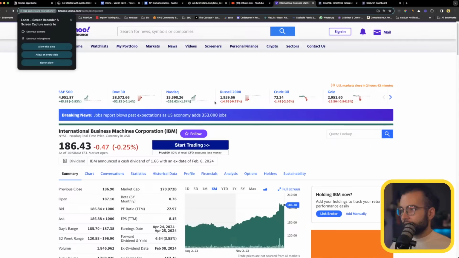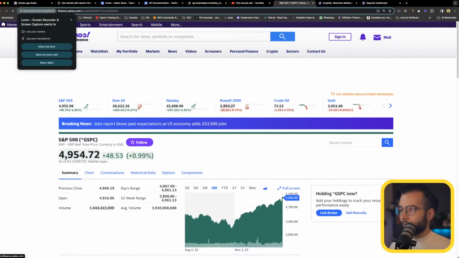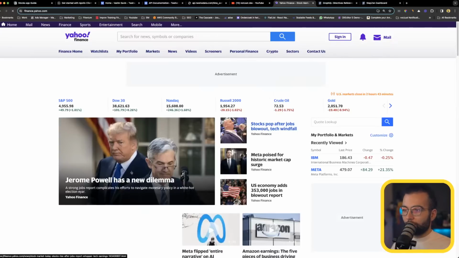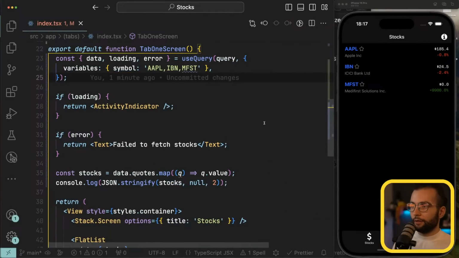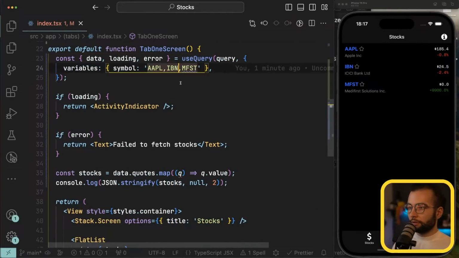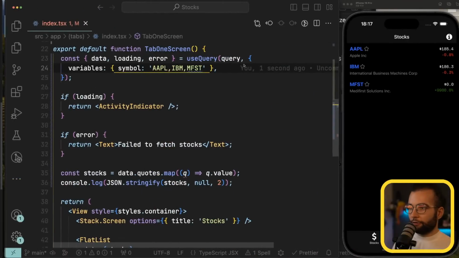So let's go ahead and take some tickers for our home screen. We have IBM. We have Meta.